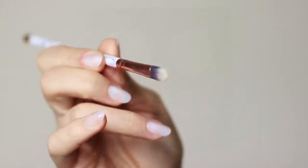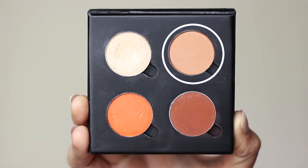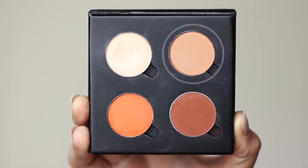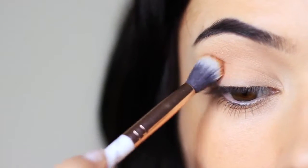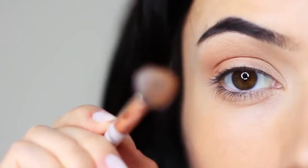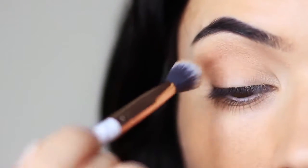Now let's start applying. We're gonna start off with our mid-tone and we're gonna use our blending brush. You always wanna make sure you're using your blending brush for your mid-tone to create that really soft effect. A lot of people refer to this as a transition shade. Totally fine. I call it mid-tone because it's a middle tone, but it's totally up to you. You're gonna blend this over and back and slowly build this up because your lid's gonna be a little tacky. If you go in with too much eyeshadow to begin with, it's just gonna grab hold of certain areas and not blend. You also wanna hold your brush in the center of the handle and keep it at about eye level, so a little higher than normal, and sweep this over and back in the crease.